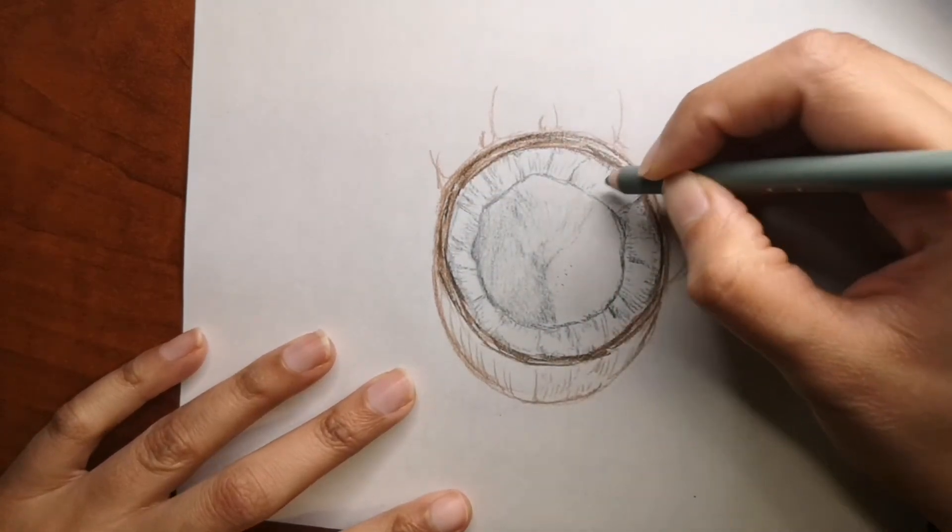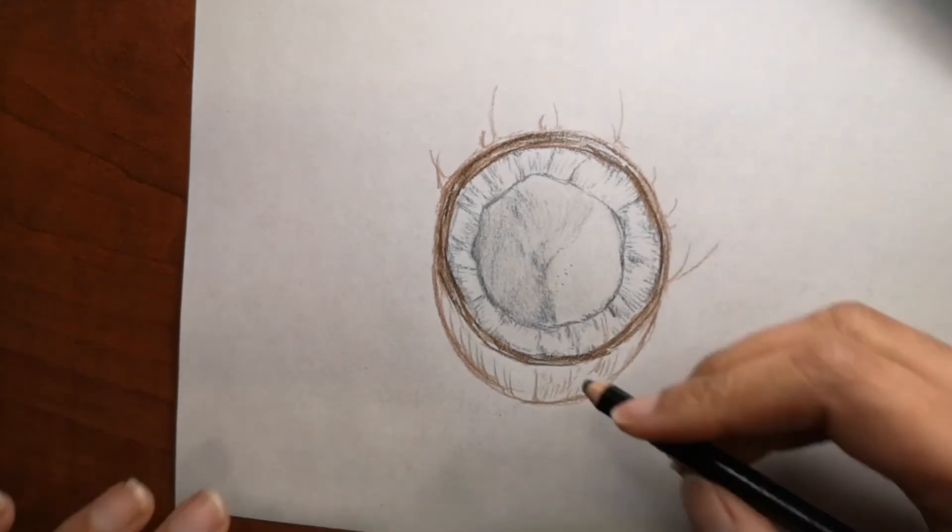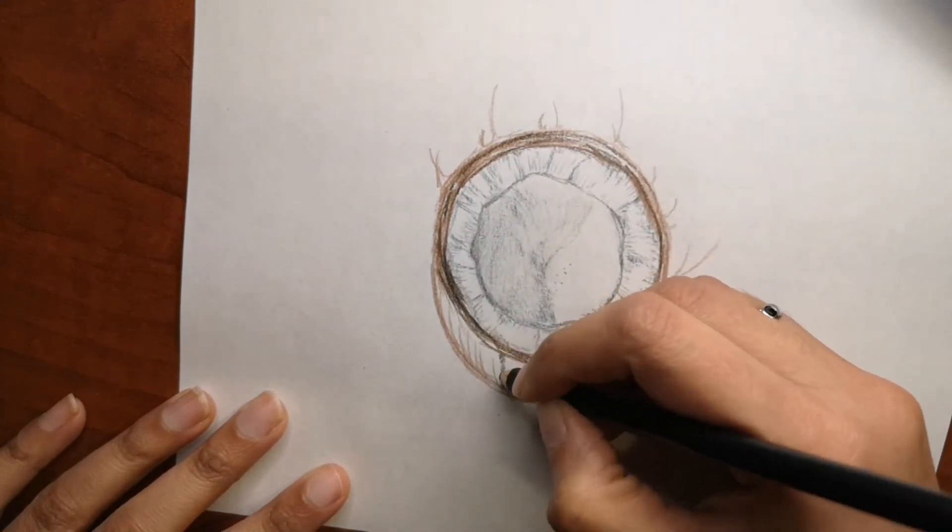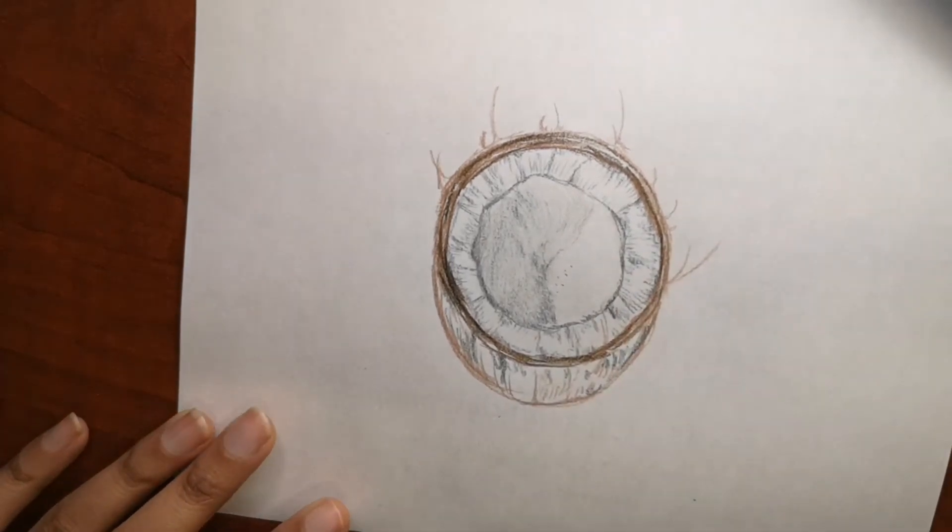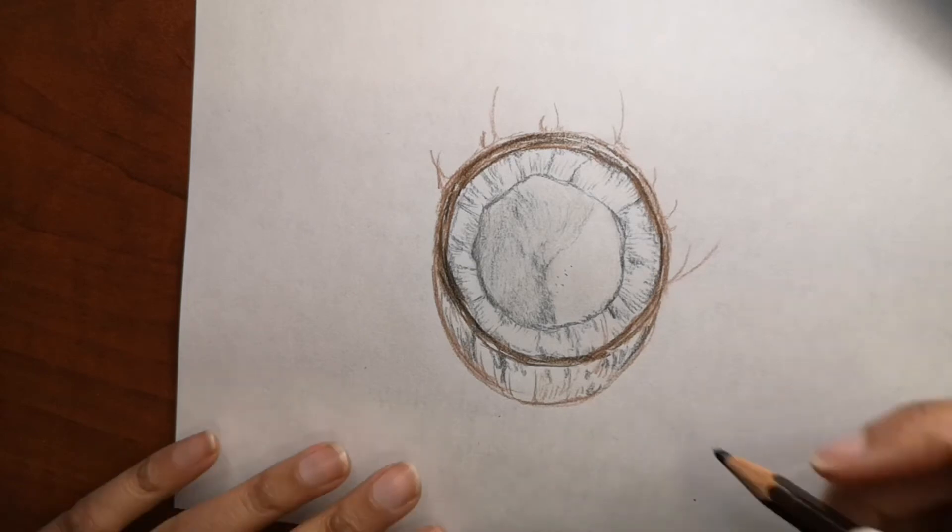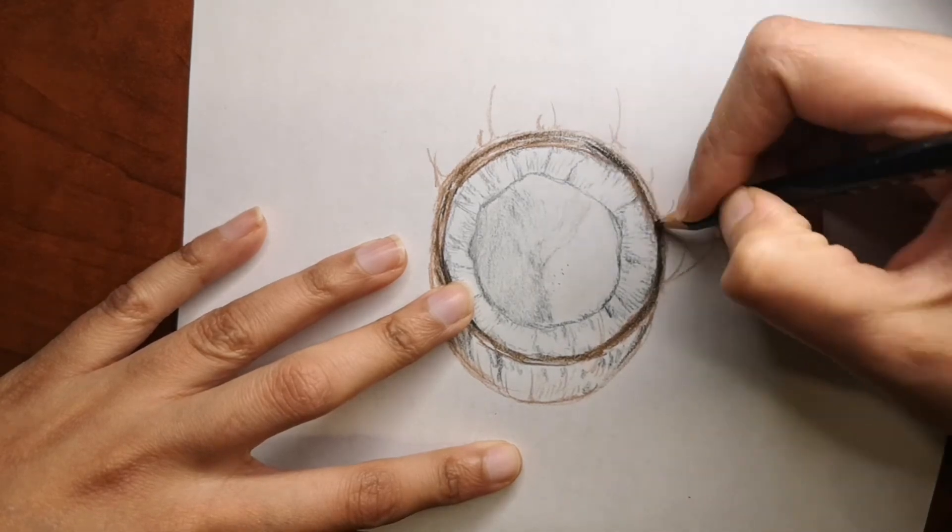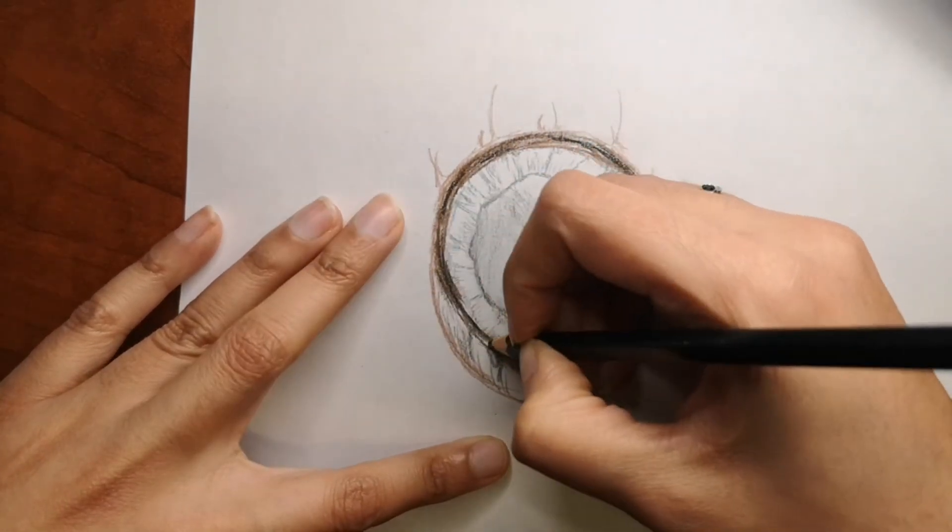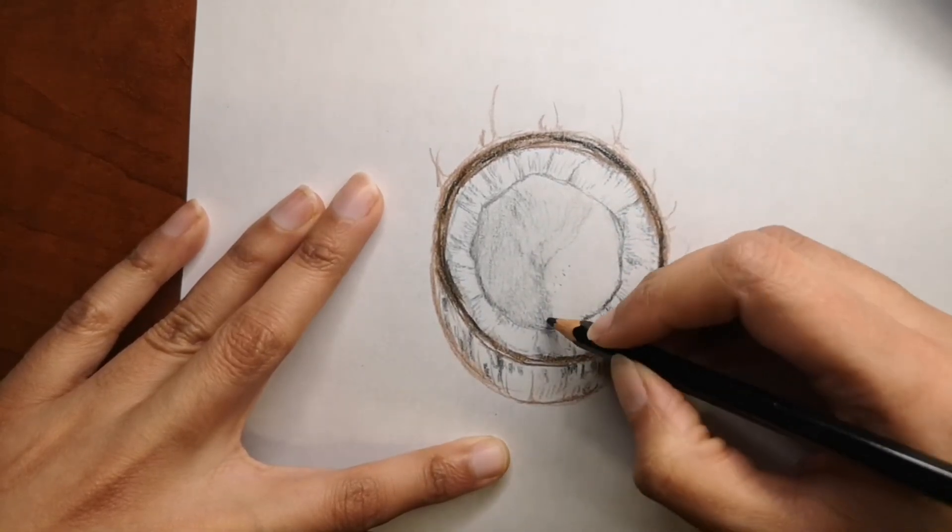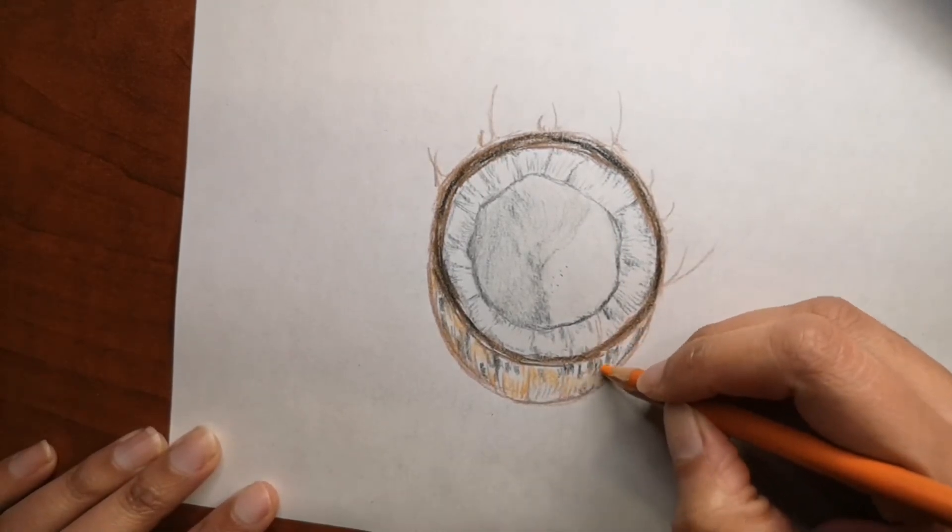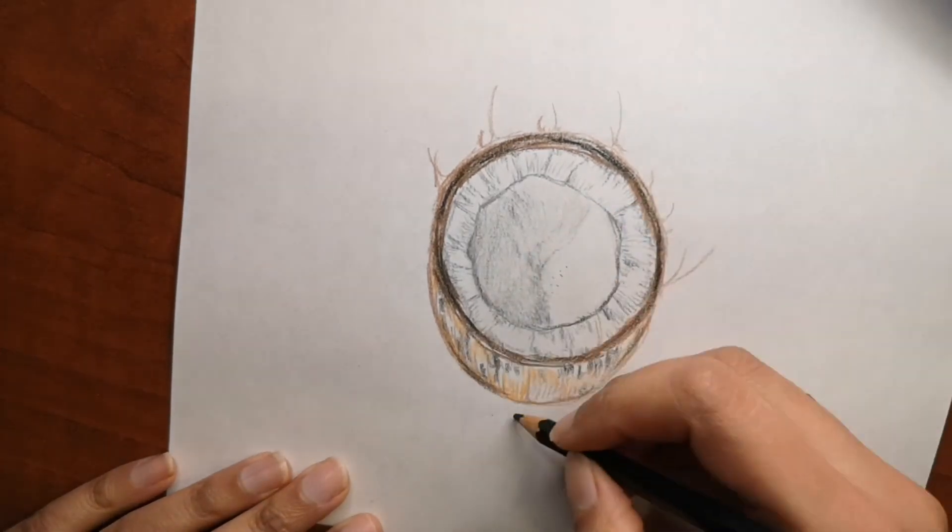Coconut oil also contains four growth hormones called cytokinins and three sets of chromosomes or triploids that help the development of many organisms. Coconut water is considered the father of modern tissue culture science. Currently research is being done to see if coconut can be used in hair regrowth and anti-aging cosmetics. I'm getting this information from mobacuisine.com, so if you want to learn more, you can go to this website.